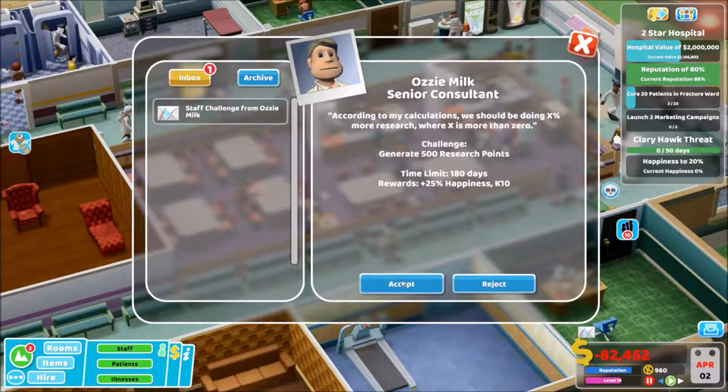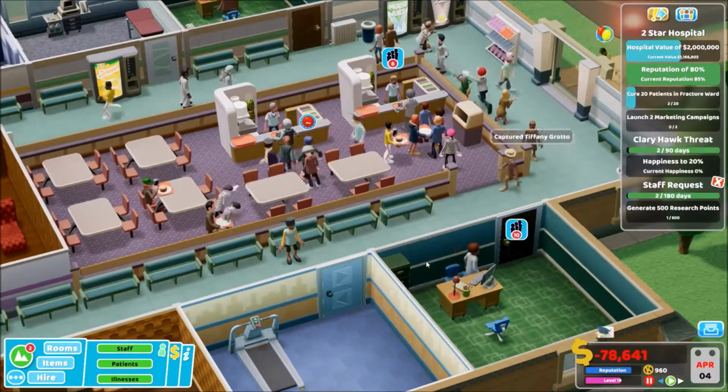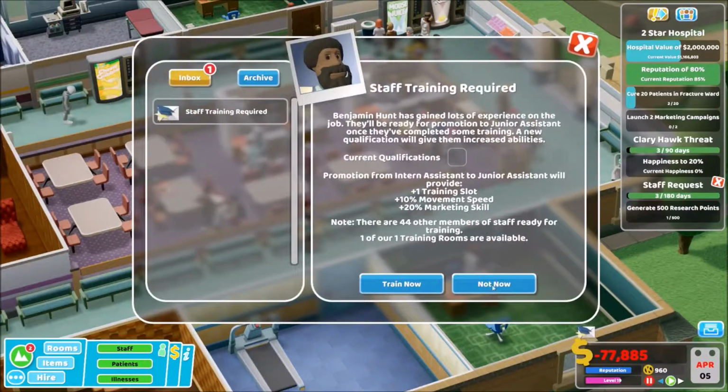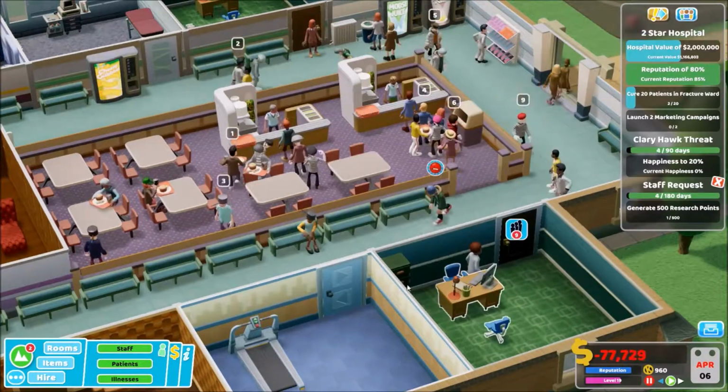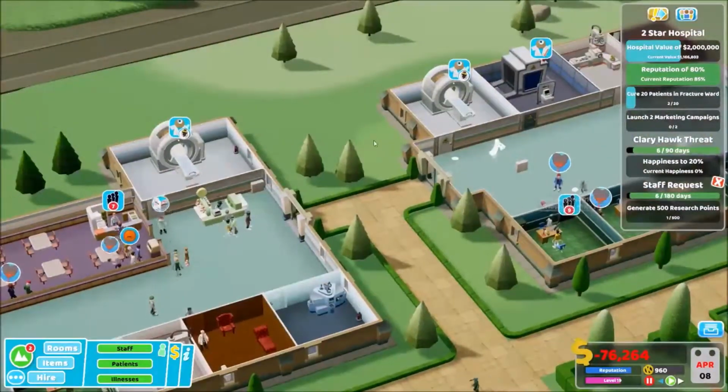Generate 500 research points. Yeah, go for it, mate. Should be able to do that. Training required, not now. Come on, let's get some stuff done then.